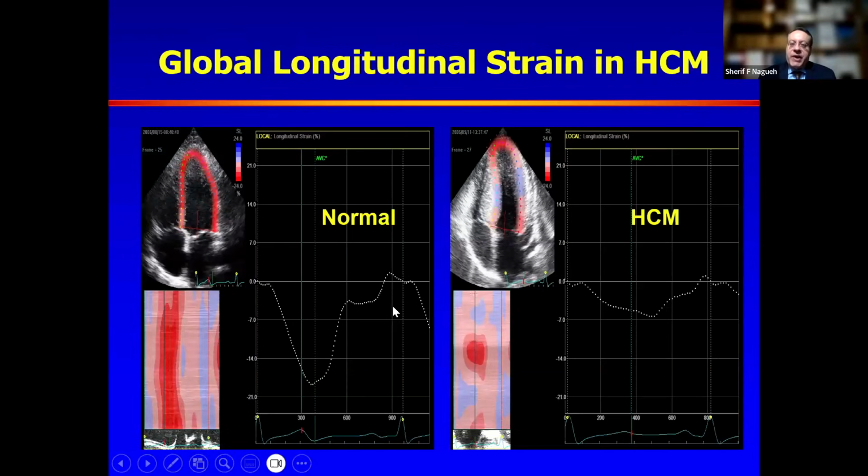Another finding in patients with hypertrophic cardiomyopathy, we're talking now classic phase primarily, is abnormal long axis function, and is exemplified here by a comparison between a normal patient and a patient with hypertrophic cardiomyopathy. You see global strain much reduced, 7% versus a value in the normal range. That reduction in global strain has been associated with heart failure events and in general worse outcomes. For labs that do strain measurements routinely on all cases, it is encouraged to include it in the report.